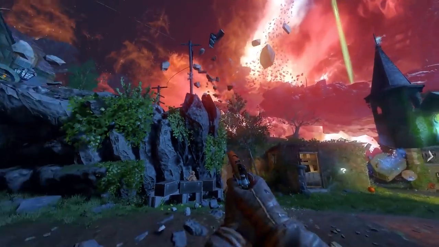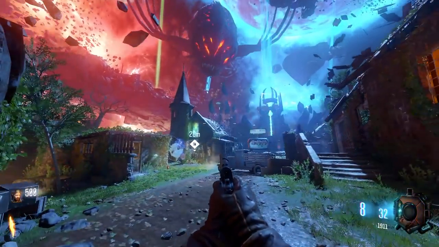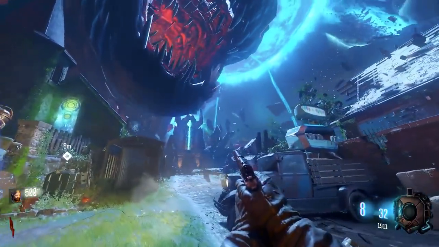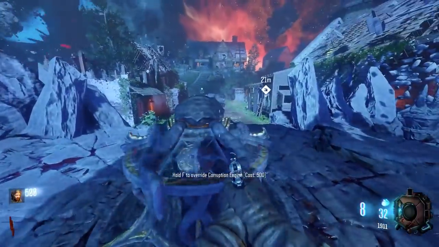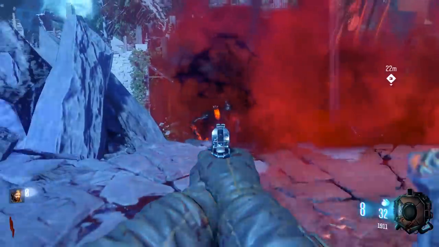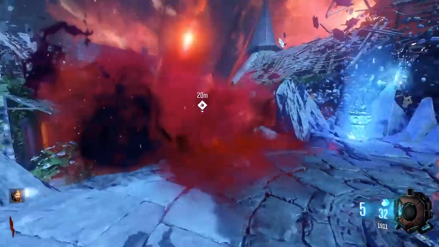All right, here we go. We're on Revelations. My boy's about to steal the shit out of that Pack-a-Punch machine right there. Today, I'm going to be doing the Revelations Easter egg using the guns from Cold War Zombies.